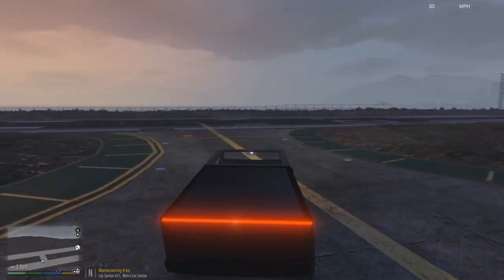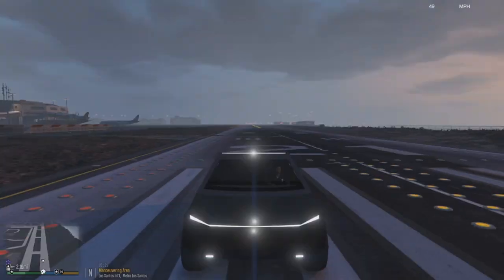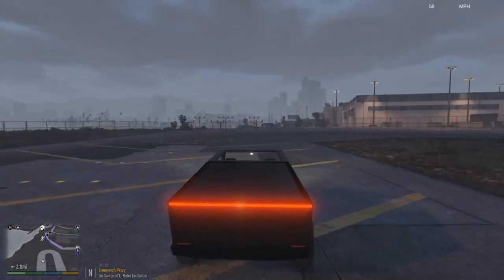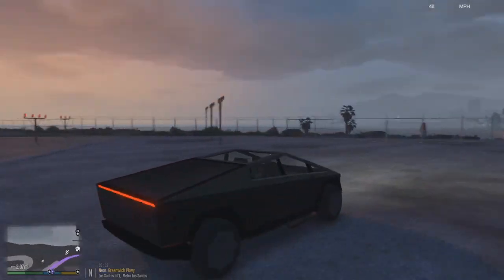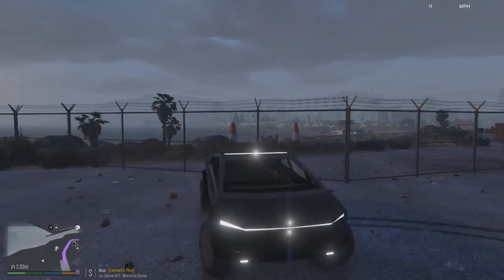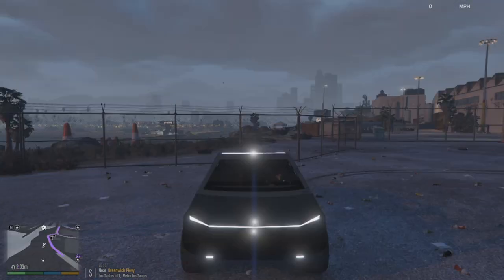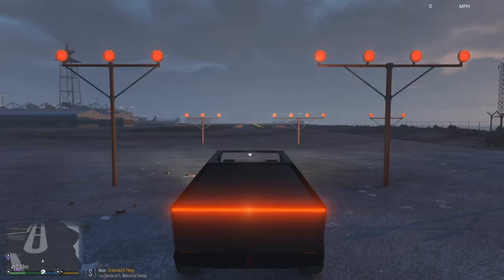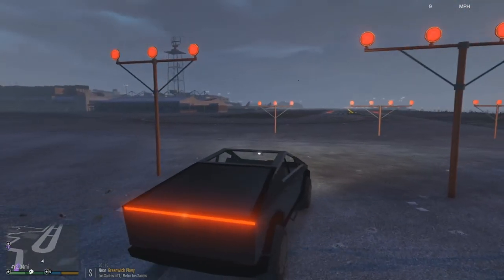Here we are at the airport — we'll come along down here and see how fast this thing goes. It's not exactly the fastest car in the world, but it's fast enough. It's got very good sliding on it. So remember, this is the car at baseline — let's do a speed run, three, two, one.